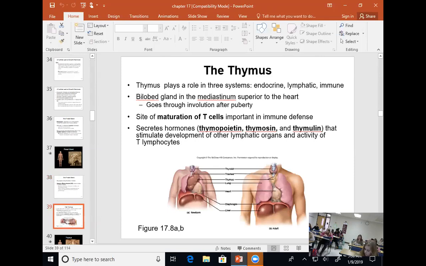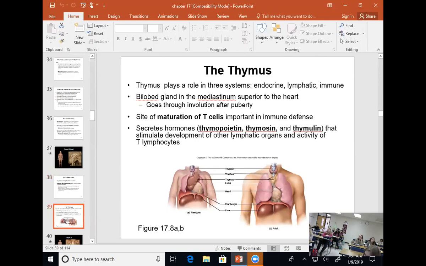As a child, why is the thymus so big? Well, an infant hasn't been exposed to anything really until, hopefully, the amniotic sac breaks. Then that neonate starts getting exposed to normal vaginal flora and skin flora, because have you seen people walk up to your infant and put their finger in his mouth to see if it'll suck? And you think, what the heck are you doing? Or kiss them right on the mouth? Don't want to do that. But anyway, babies are being exposed to a lot of flora, and that's good. That's a normal thing.